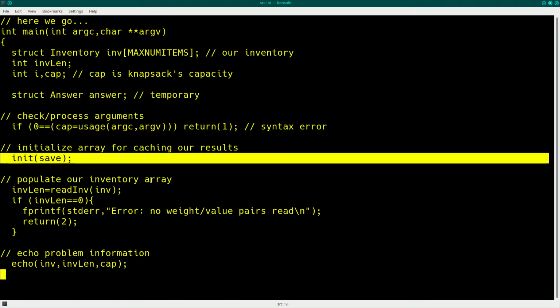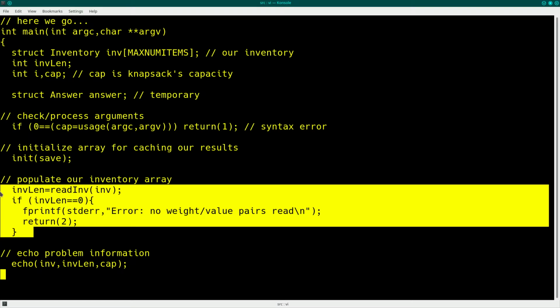This initializes the save array, the cache, so it sets things to 0, so we know if something's been popped in there or not. This processes the knapsack.data file, so read inventory populates the inventory array, and it returns the number of things it read.